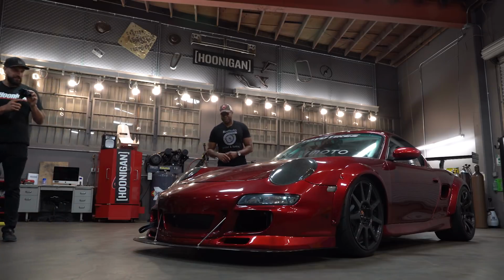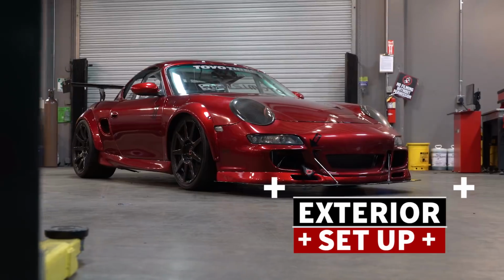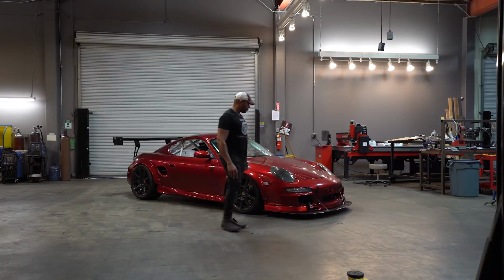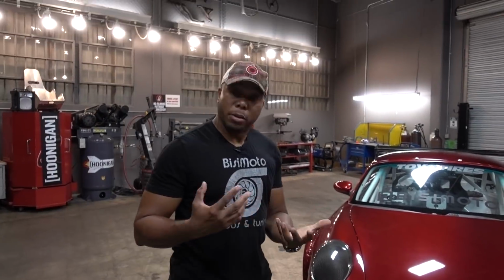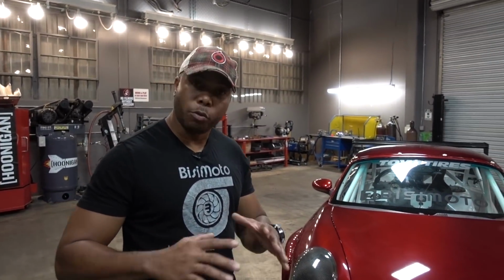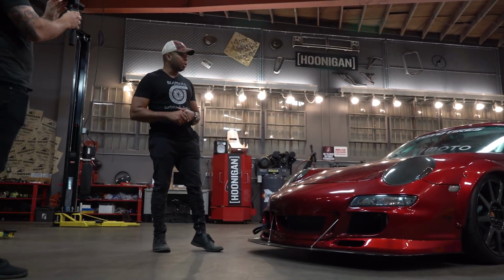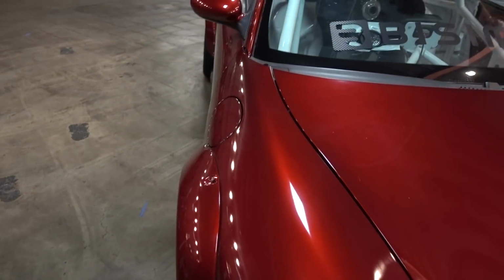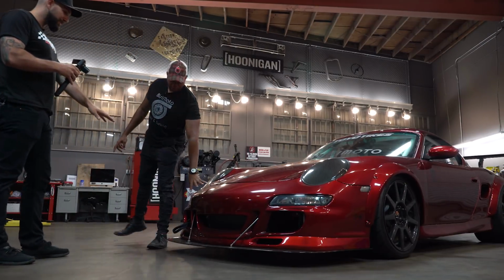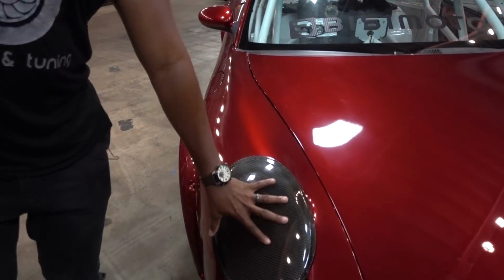Well, I mean, this thing looks really unique. So let's take a sec and talk about the outside. Tell us a little bit about what you did to the exterior, because this obviously doesn't look like a Boxster in the front. This looks like a 997 front end-ish. Well, yes, to pay homage to Porsche and what they've done in the racing community, we opted for a 997 GT3 front end, courtesy of our friends from Extreme Dimensions. We also converted the fender area to a 987 look as well. Oh, so it's a 997 GT3 front bumper with a 997 front fender, with some molded covers in? That is correct. Okay.